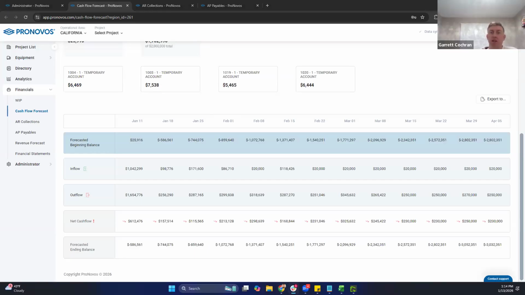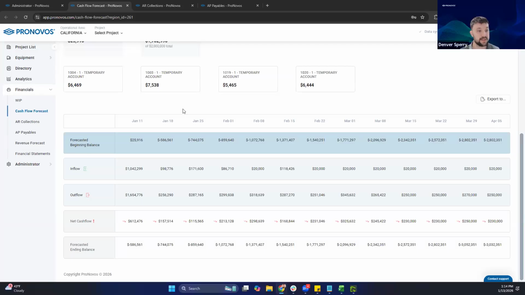Yeah, I think it's been super helpful, and obviously making sure the forecast is accurate and consistent across all projects for decision making is super important, and really gives you a snapshot of where you're at, because as we know, cash is king. We've talked about that a million times.